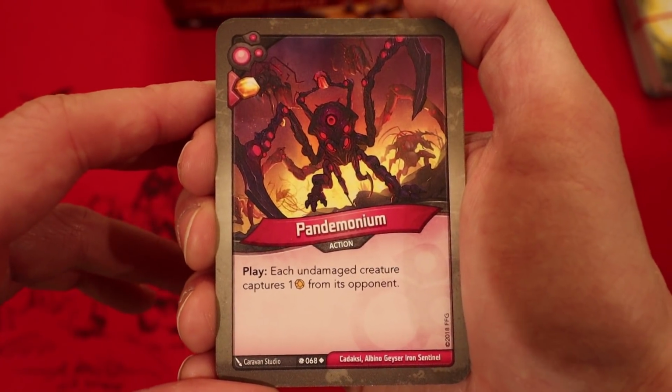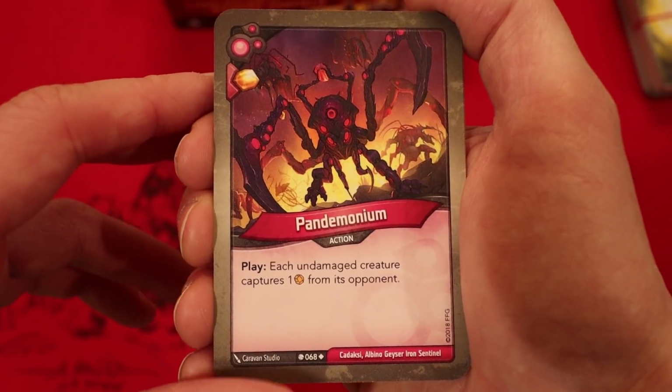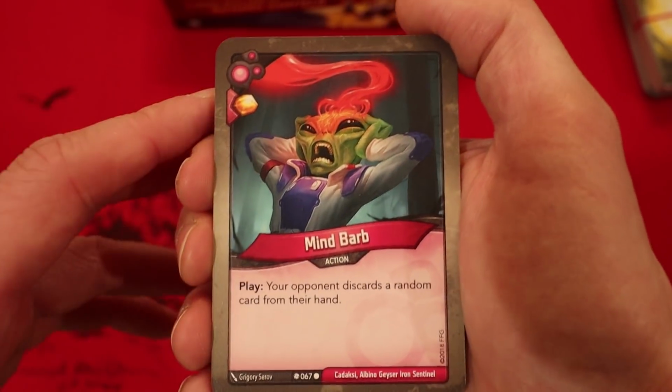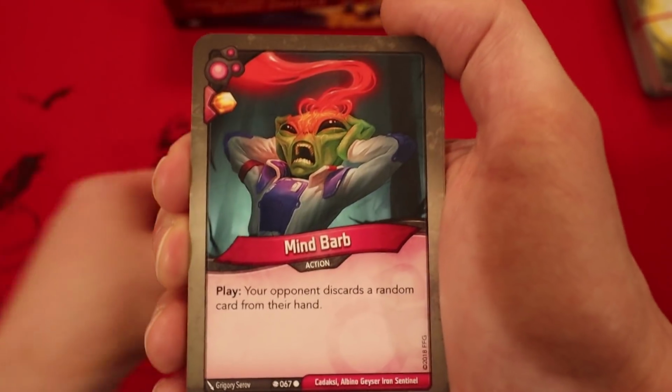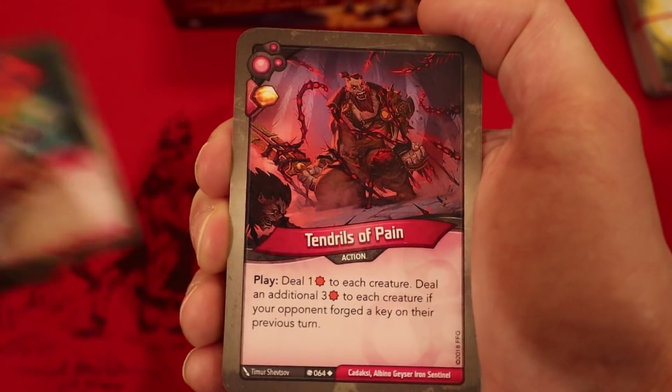Pandemonium, amber whenever you play it. Each undamaged creature captures 1 amber from its opponent. Mind Barb, amber whenever you play this. Your opponent discards a random card from their hand. 2 Mind Barbs. Okay, I like seeing that.